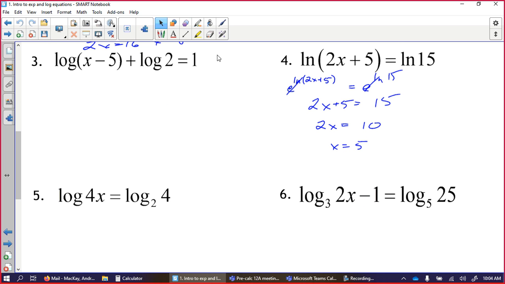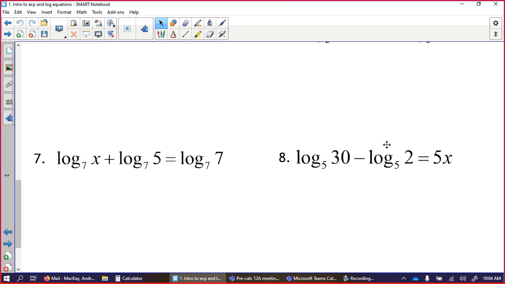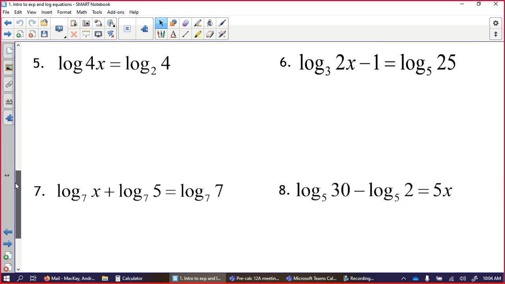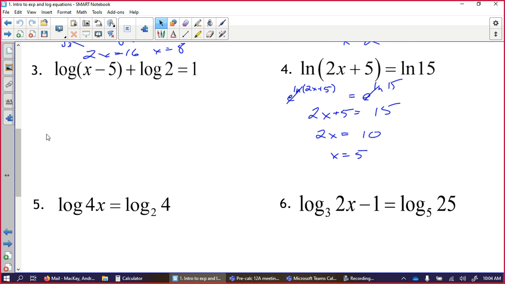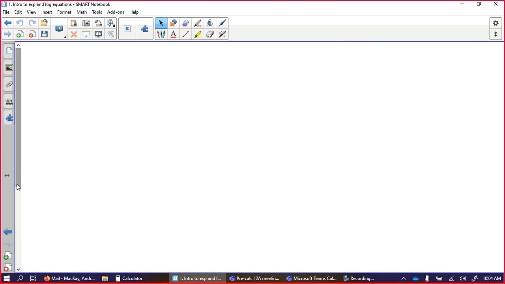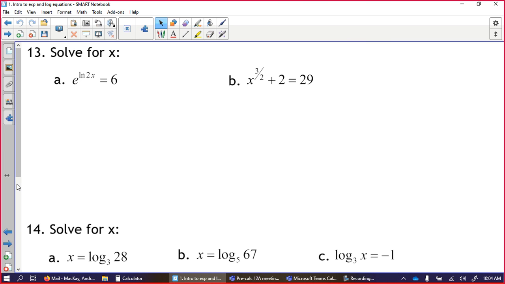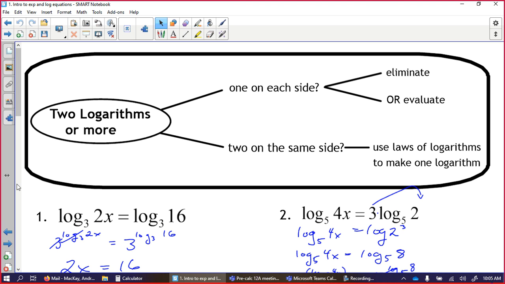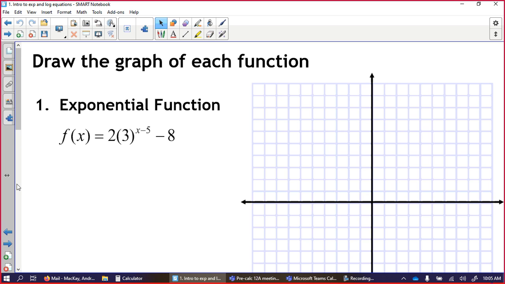This one, we have a 1 here. I'm going to do a little bit of conversion there. Log base 2 of 4, log base 5 of 25. That one we're going to combine some stuff. I'm actually going to do 5 and 6 first, and then look at 7 and 8, and then go back to this one because that one is a little bit special. And then that should give you enough to do all of the questions in here. I'll go through tomorrow probably and look at answers, putting up answers for those to give you a chance.